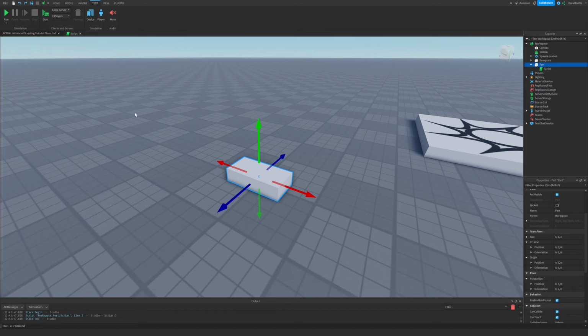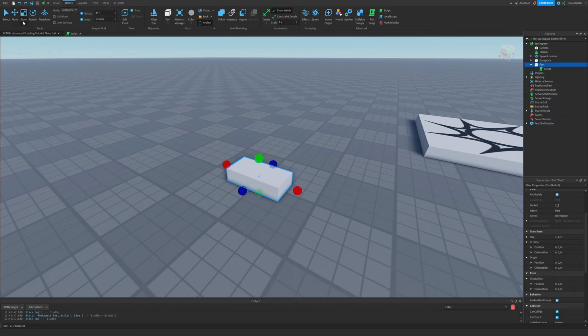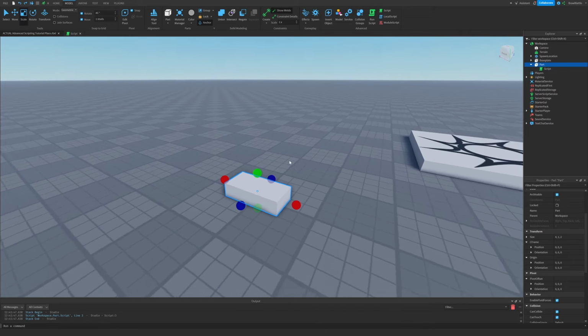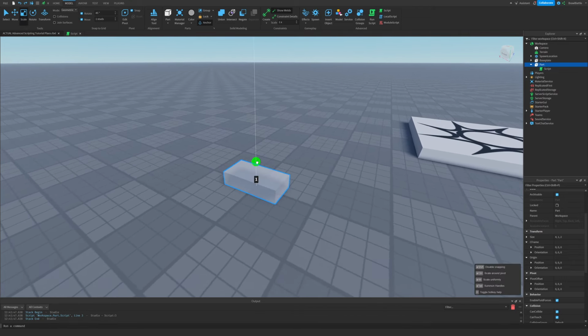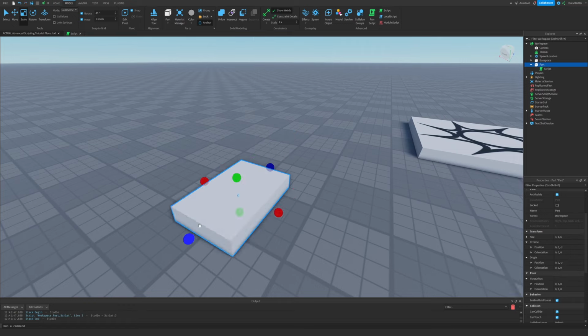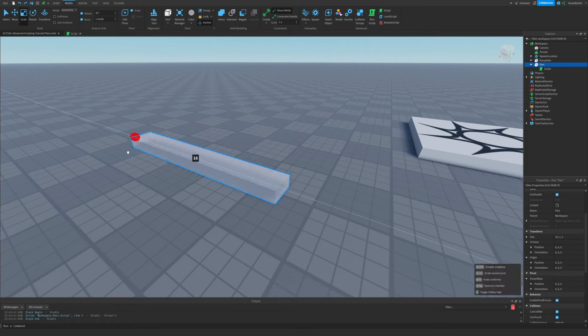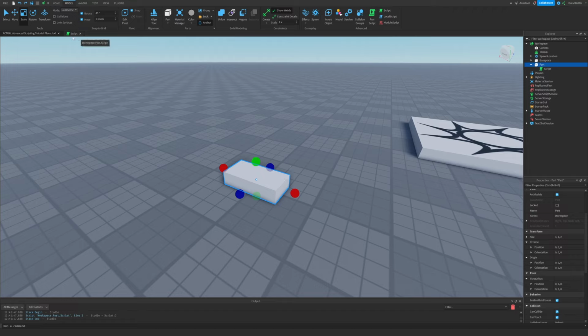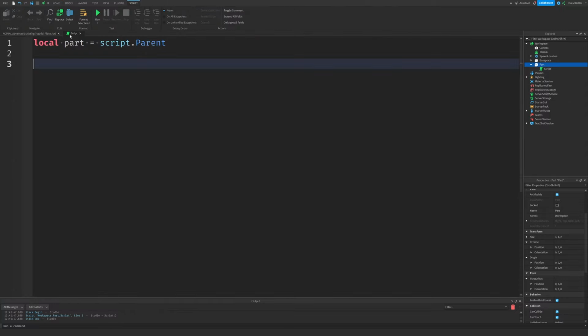And so the way we change the size of a part inside of Studio is by going to Model and going to our Scale tool. And it's basically the same way with moving, except we can scale this part in whatever axes we want, whether that be the X value, the Y value, or the Z value. We can pretty much do the same thing. And this also takes in a vector3 value. So if we want to change this through a script, we essentially do it the same way we do with the position. So let's go to our script and let's change the part's size.